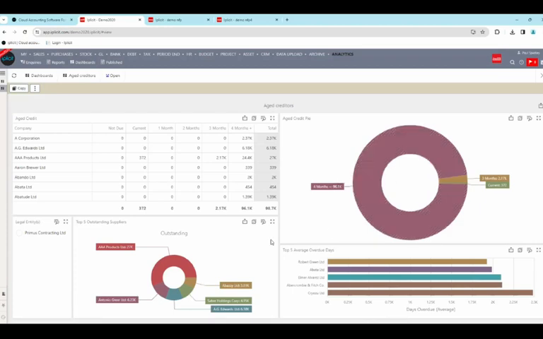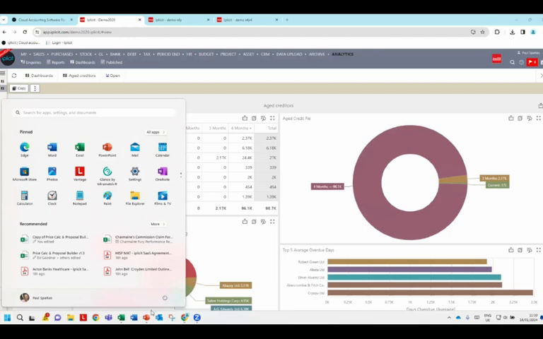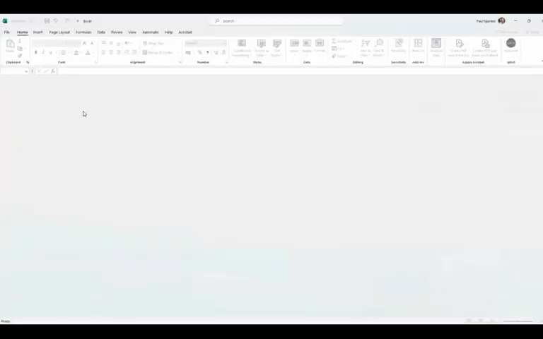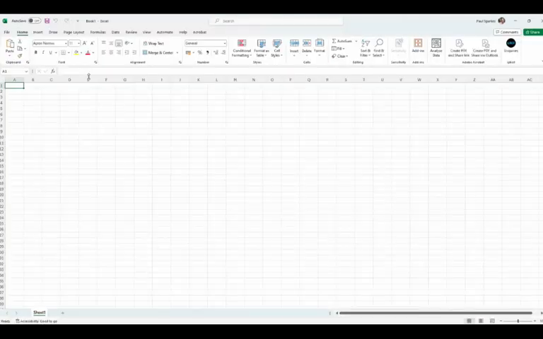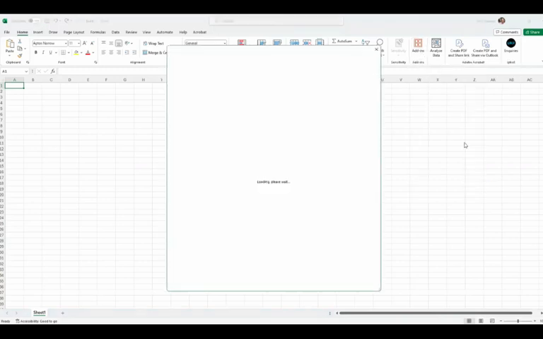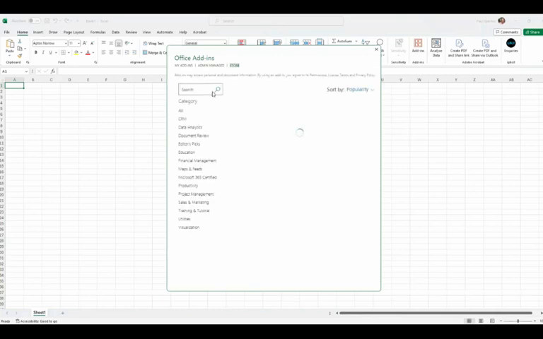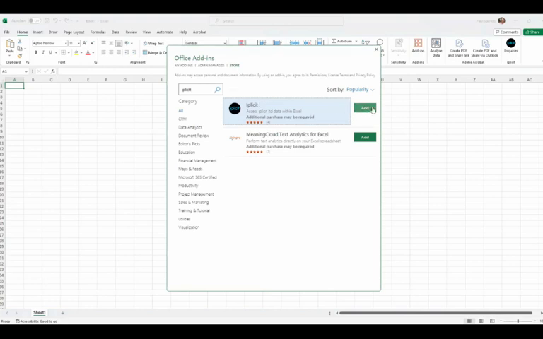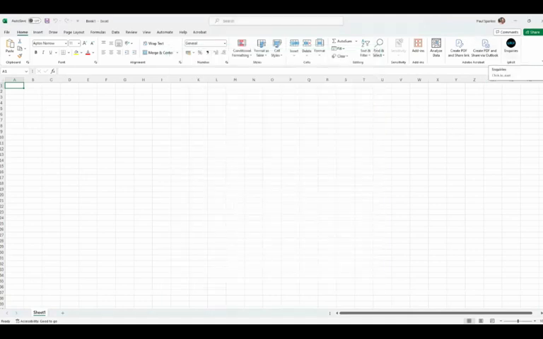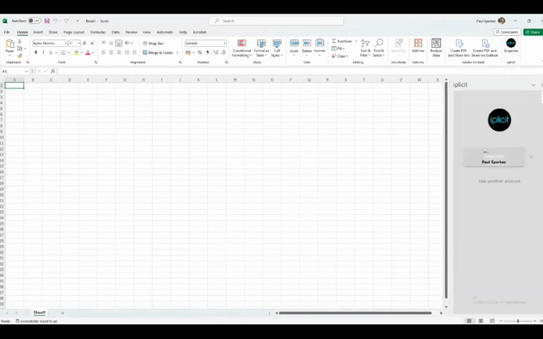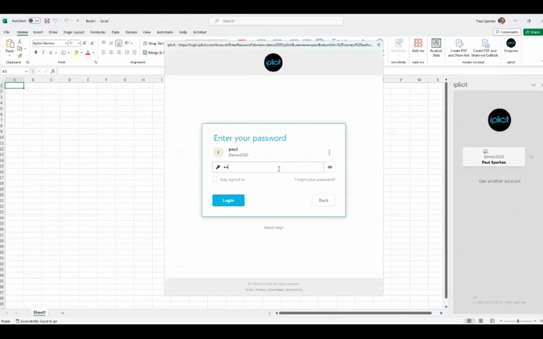So the final part of reporting I'm going to share with you is I'm just going to very quickly go back into Excel. And if you're using Office 365, what I'm able to do is, if I just start a new workbook here, first thing is that if you go to the add-ins menu, you can search the Microsoft Store. And if you were to search for iplicit, you can download a free of charge iplicit add-in directly from Microsoft, which will then put on your Excel home menu a new iplicit button. So I can click onto here. I can click to log in, because obviously it needs to make sure I've got the right security.